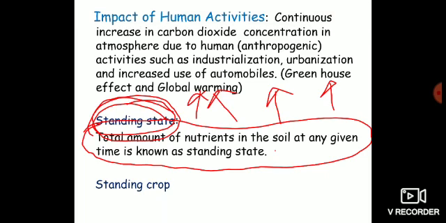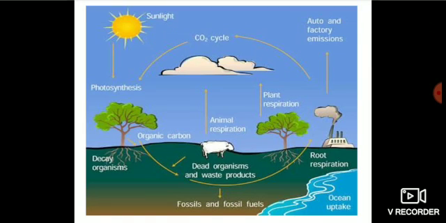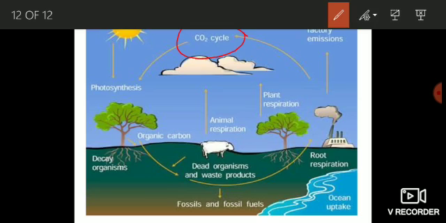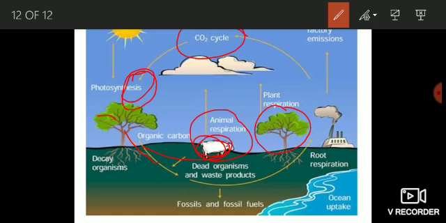Okay, here you can see this is the carbon cycle. You have here atmospheric carbon dioxide, and this atmospheric carbon dioxide is fixed by plants during photosynthesis. Okay, and this fixed carbon dioxide moves through the food chains. Okay, here you can see it is moving through the food chains and goes to the consumers. Okay, and then what happens is you are having respiration which takes place in both these producers. Here you can see these producers and these consumers. When they respire, they restore back carbon dioxide to the atmosphere.